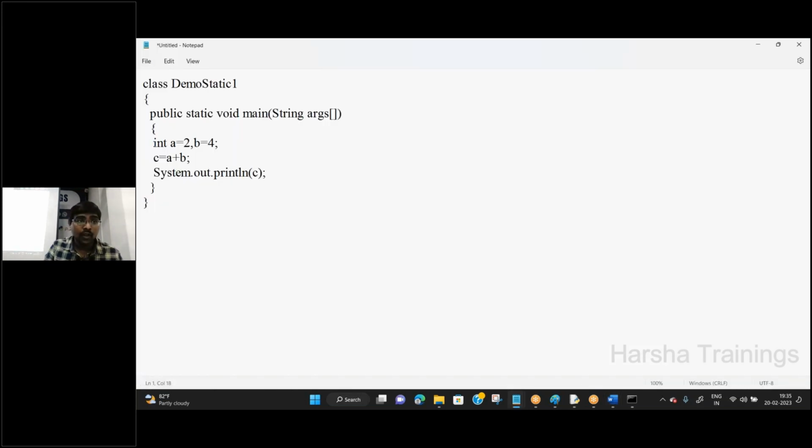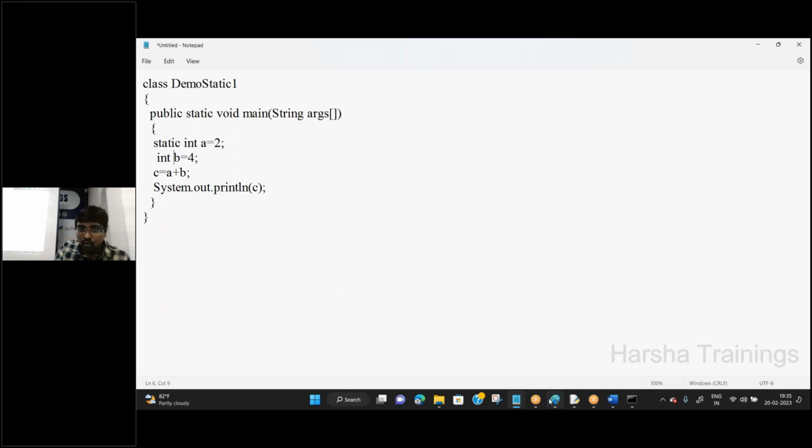Within this program, static int a = 2, for example, and int b = 4. Now my program consists of two variables. One is the static variable and the other one is the non-static variable.